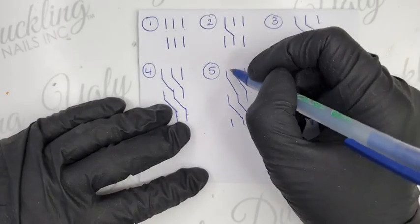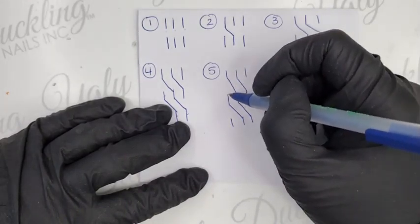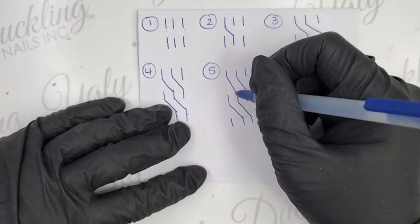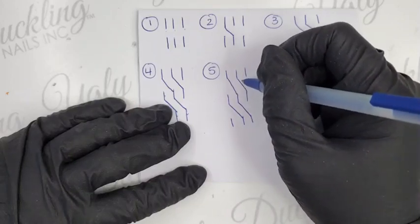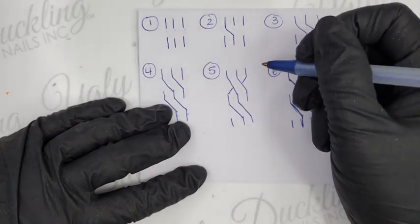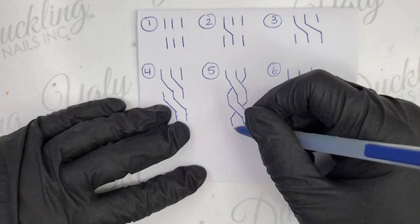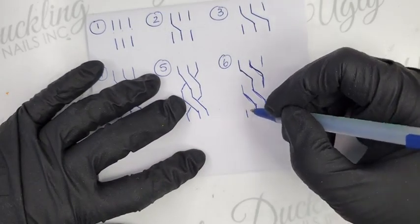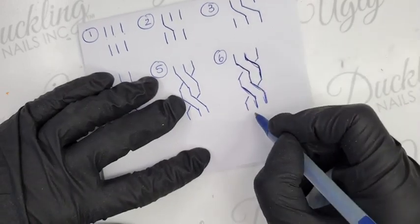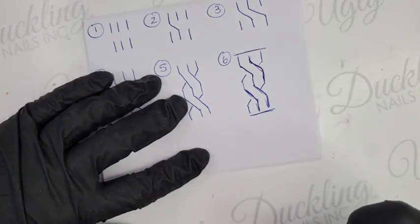So you can see we're starting to create that cable effect. We've got these outer lines that have nothing going on, so we want to make the illusion that they're going behind the top cable knit — we draw a line going close to that one, then the other one on an angle, and down on an angle depending on how long the nail is. So we've got our cable drawn. The very left line always joins with the middle line, and the middle line joins with the outside on the right. Does that make sense for you guys?